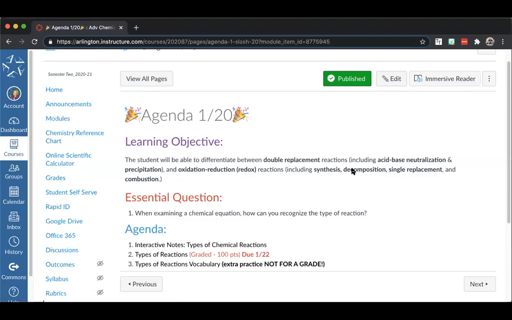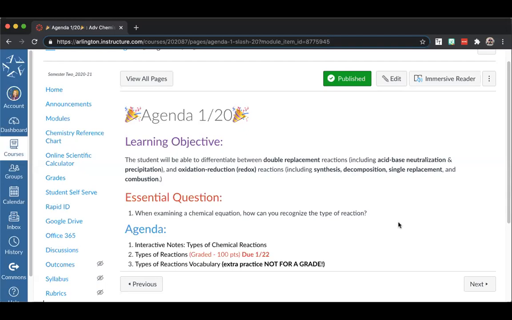Okay, so when you log in today, today's agenda, we are talking about the different types of chemical reactions. So, kind of our last week, we focused on sort of the basics of what chemical equations look like and how to write them, translating from our names, from our words to chemical formulas. And then we talked about balancing. So, we were kind of worried about the amounts of the atoms that were on each side of an equation.